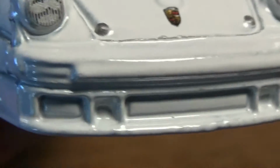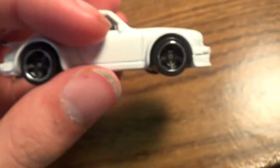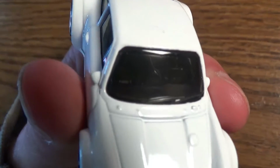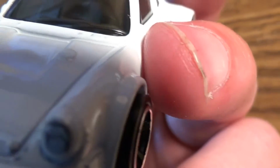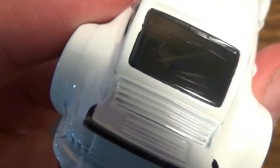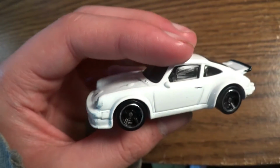Indicators. I think the fog lights down there and a large air dam. Same as the other side. Oh, we have some vents there. The spoiler is kind of outlined in black. Taillights. Single exhaust. Nothing much on the back. The interior. It's unfortunately left-hand drive. Cannot tell. I think it's only one seat. Yeah, do we have a roll cage? With that said, let's go on to the next car.